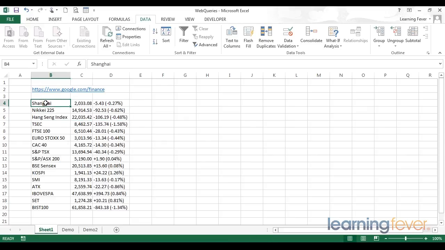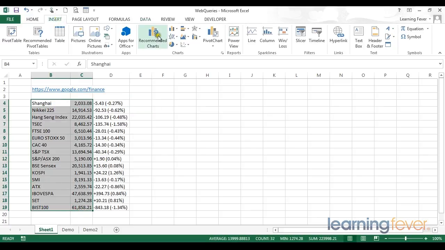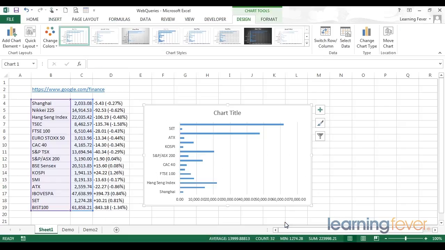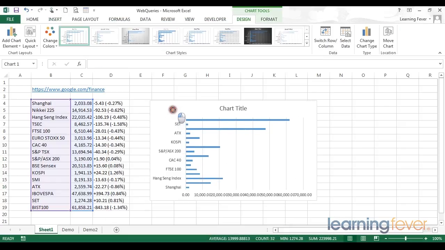Once I have the data in my table format, I can then use various other Excel functions. For example, I could build a formula that relates to these two values, or I could potentially use a graph. I can build my chart and any other functionality I want to add into my worksheet, and whenever the data is refreshed, my chart will automatically refresh. We'll look at charts in much more detail in later videos, but for now, it's great to understand the power of web queries.